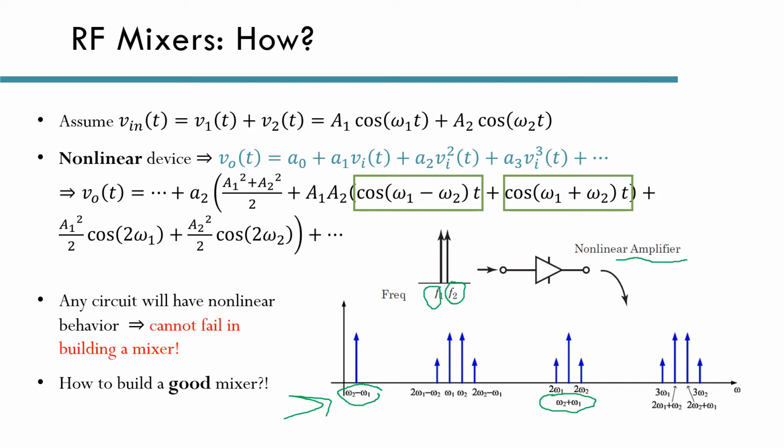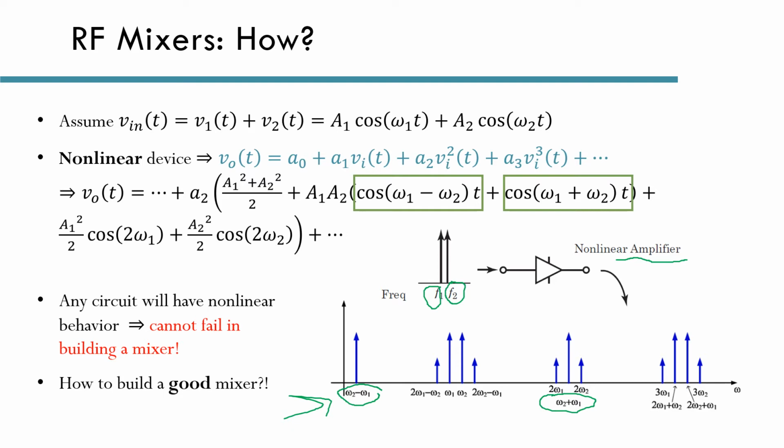Well, almost any circuit you design will be nonlinear to a certain extent. And maybe that's nice because this means that in practice, you cannot fail in making a mixer. Any circuit you design will be nonlinear, and any nonlinear circuit will mix signals together. And this is fundamentally different from how we design amplifiers, because it is very well possible to design an amplifier circuit that does not amplify a signal properly. So, are we done? No, there are several problems here.